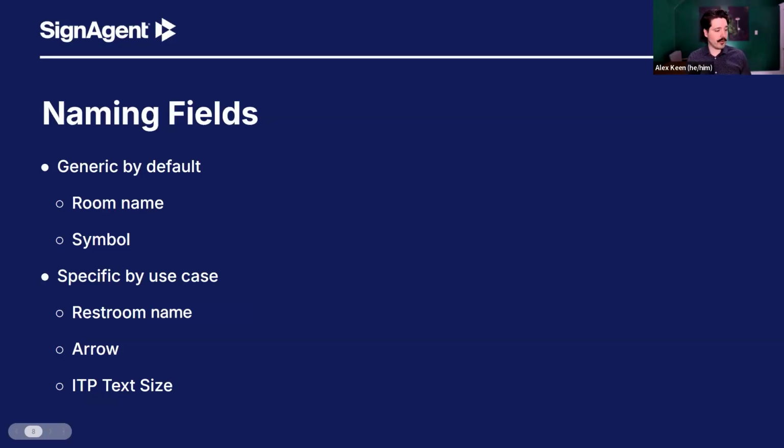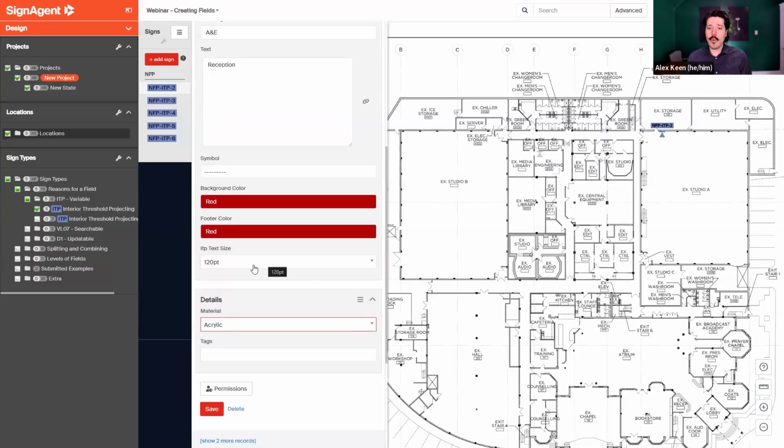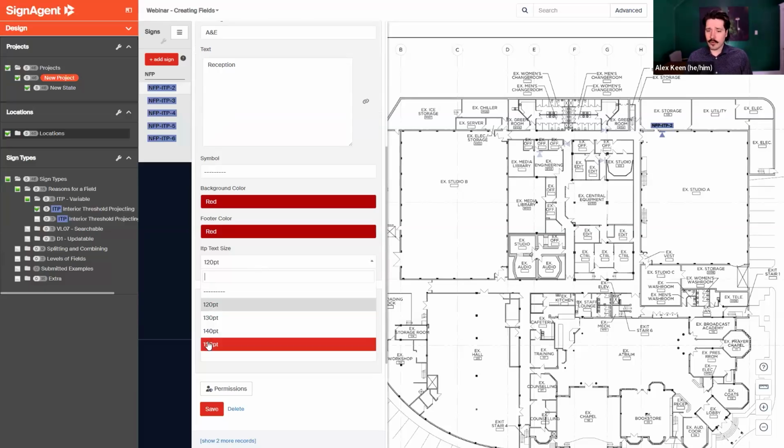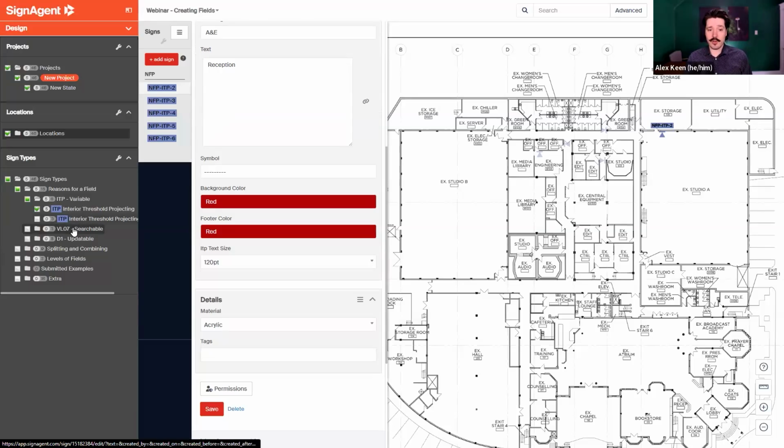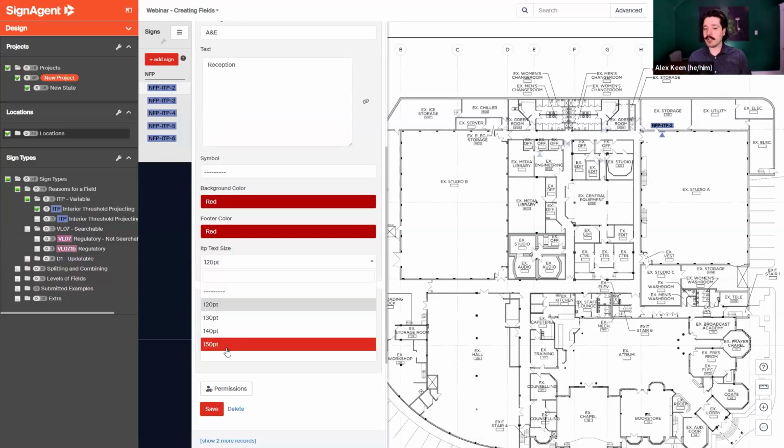And the reason that we're doing that, if we flip back to this sign here, is when we are looking at this, the ITP has 4 different sizes of text that we can use. There may be other signs, so let's say our VLO7 here may also have different text sizes, but we don't want those 2 sets of information to get muddled together because the VLO7, let's say, has 160 point as an acceptable thing.